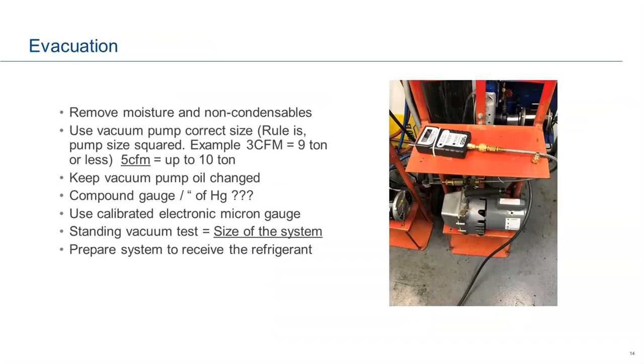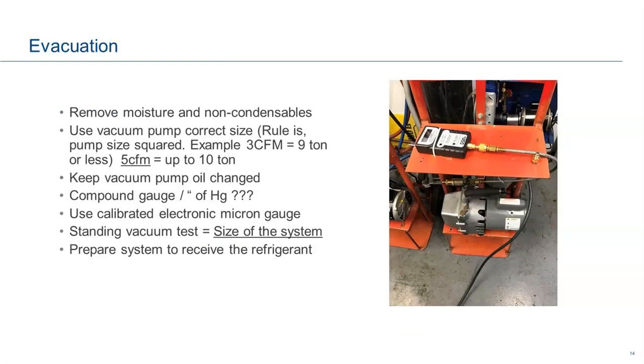Evacuation. I know people say you don't actually remove water from a system by evacuating. You're getting non-condensables, but you're removing moisture. You're just changing the pressure inside there. It's not 14.7 where water boils at 212 anymore. Okay, we're removing the moisture by vapor, aren't we? We're picking up the non-condensables, okay?